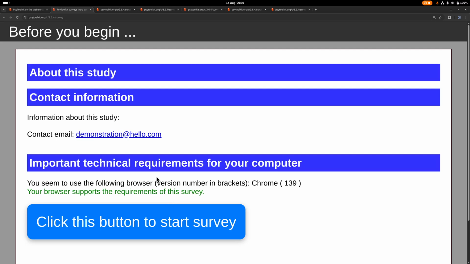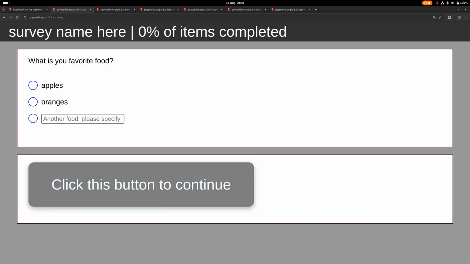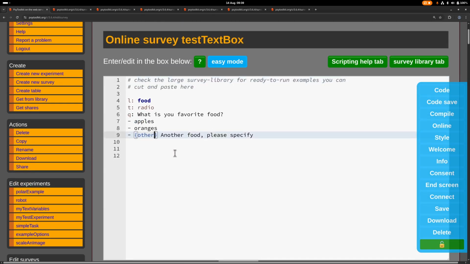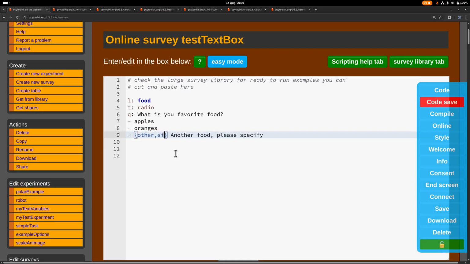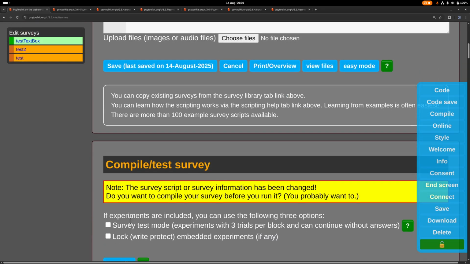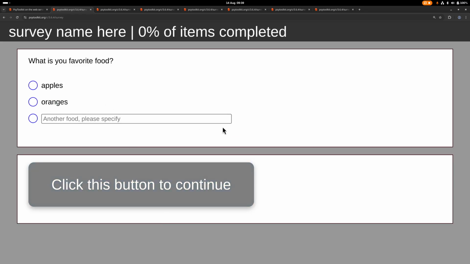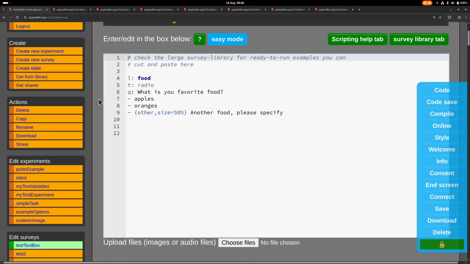Now in that case you get a little text box here, and you can enter some text here. Did you know that in that text you can also add the option size? Size equals, for example, some more letters, or you could set it to a percentage, 50%. Compile, test it, and then you get 50% of the width of the box. Now, I hope that helps. These are some really simple tips, but they make using it better.